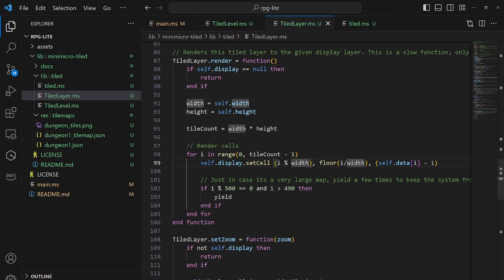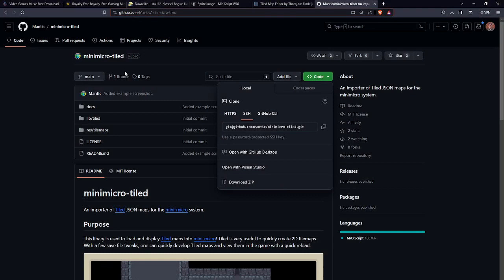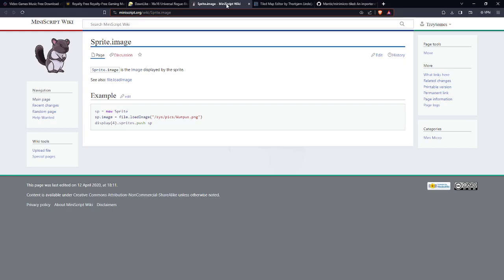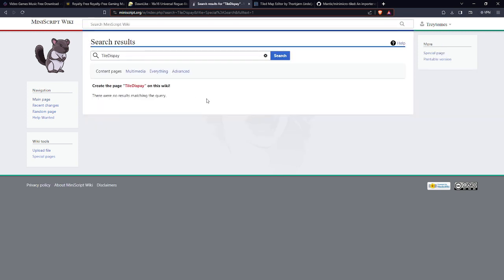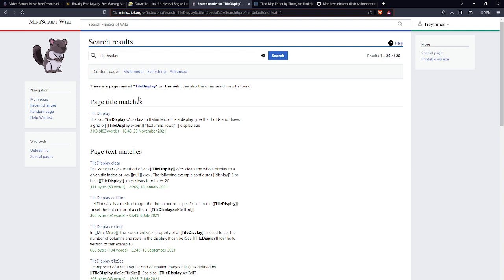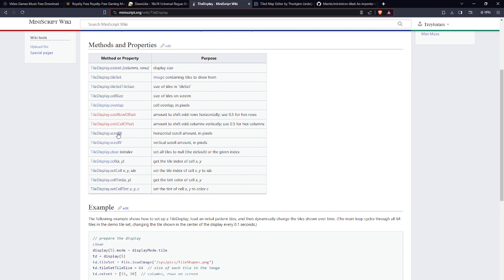So let's look at the documentation for tile displays. Going back to our code, and then loading up the wiki, let's learn about the tile display. Did I type that wrong? Ah, I did type that wrong. Tile display. There's a scroll X, scroll Y, and there's also a cell tint.